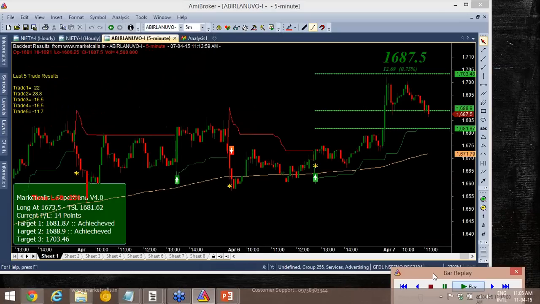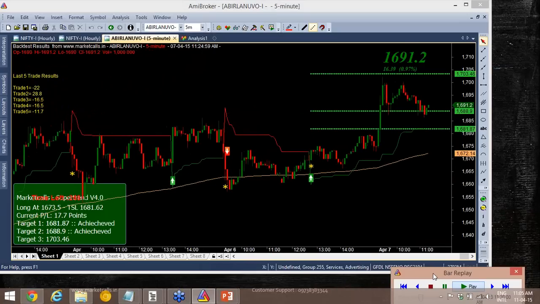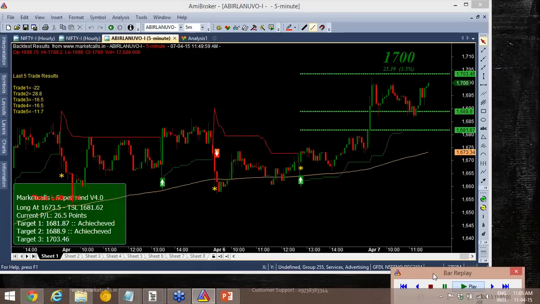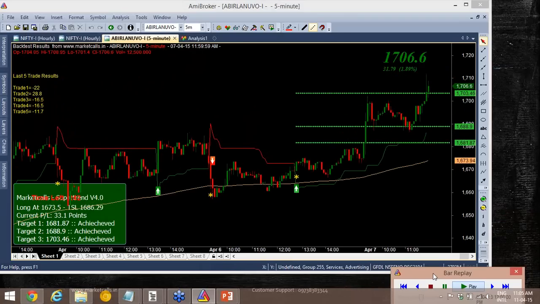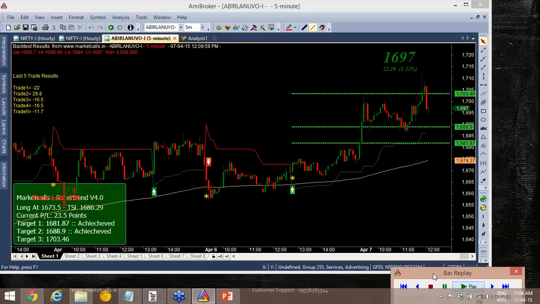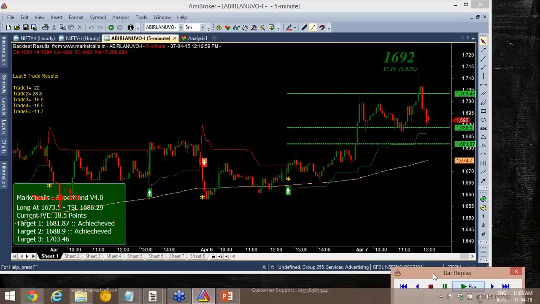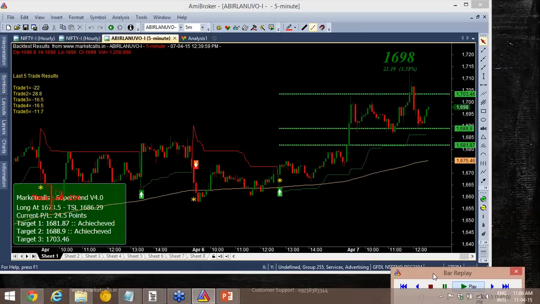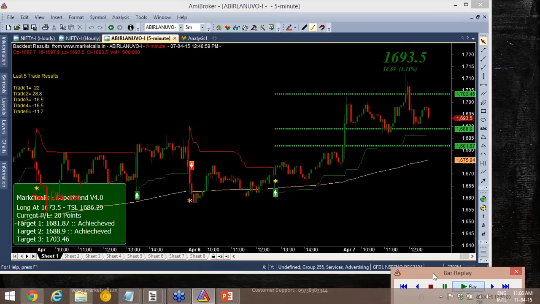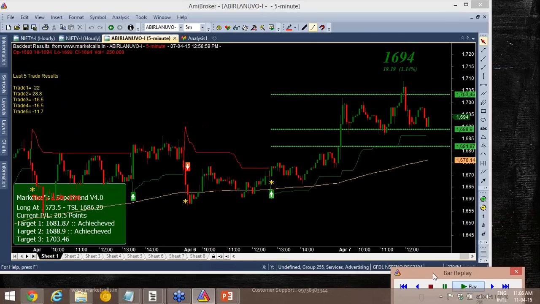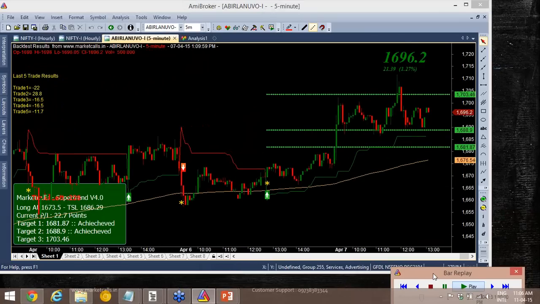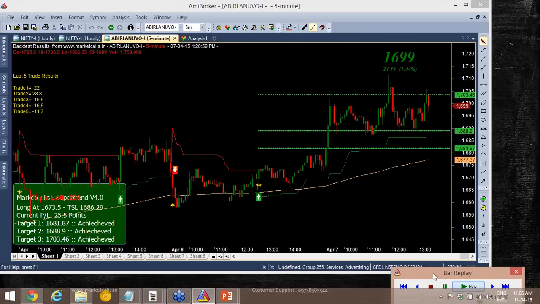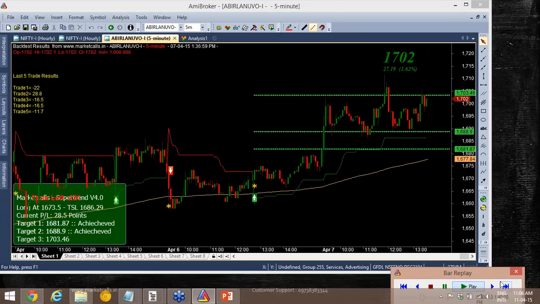But once the market declines, your target line and your target achieved will go away. If it is erasing, don't ask me why it is erasing, because the logic has been built in such a way. Once target 3 is achieved, it says achieved. Once the price declines below it, that has been removed, right? Fine, let me fast forward.